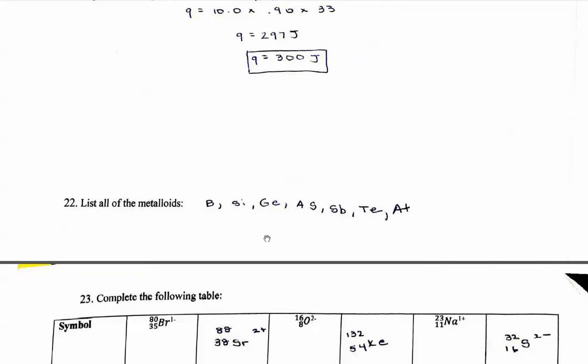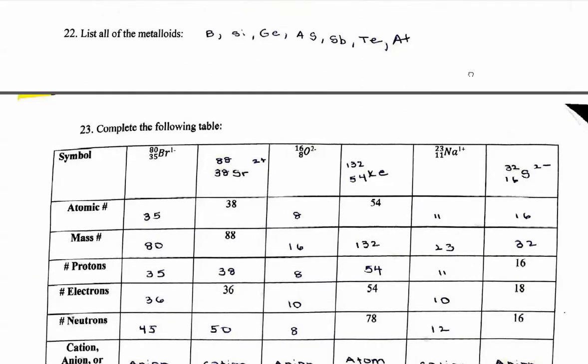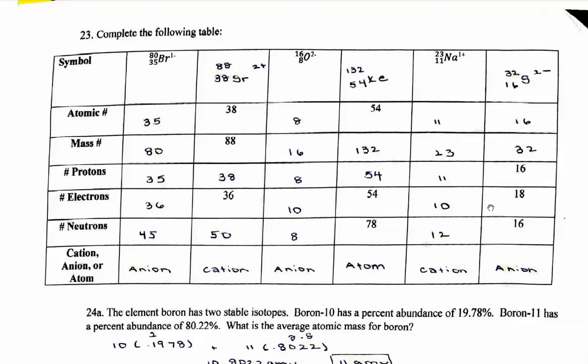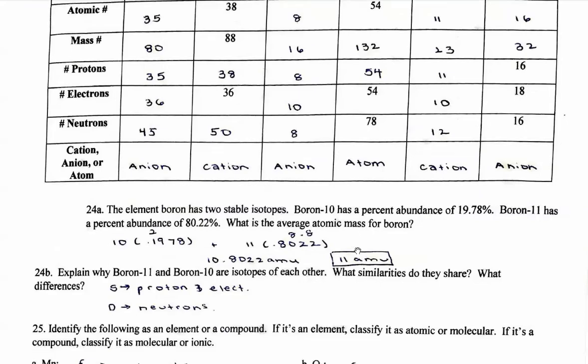This is just a list of my metalloids. Be able to identify metals versus metalloids versus non-metals, because I'll ask some questions about that. Here, I'm going to do a quick explanation. Those are the answers. So I would pause me once I'm done and check your answers and come to me if you have any questions. Atomic number is the same thing as your number of protons. Protons minus electrons is your charge. So for example, 35 minus 36 gives me negative 1. My protons plus my neutrons gives me my mass number. So for example here, 35 plus 45 gives me 80. So the way that I write this in the symbol, 80 is the mass number, 35 is the protons or the atomic number, Br is my element, and then the charge is negative 1. So for here, for example, I have no charge because protons minus electrons, 54 minus 54, is 0. So this should be very helpful. Pause me right now, check your answers, come in to me if you have questions.